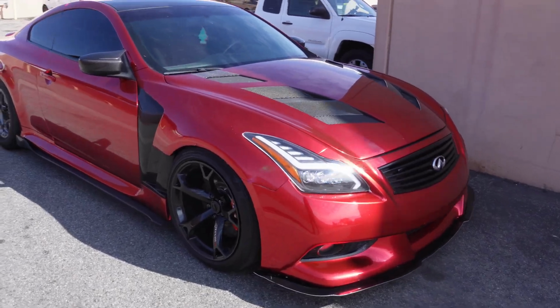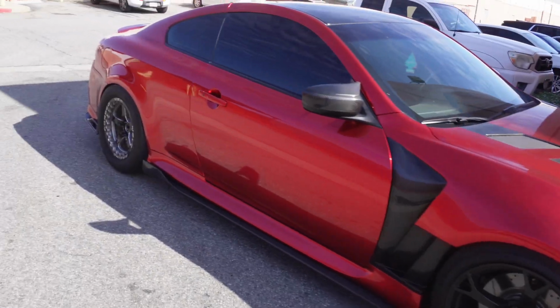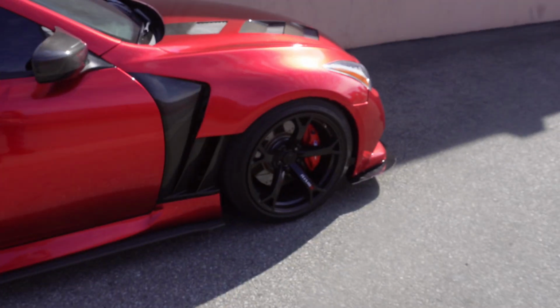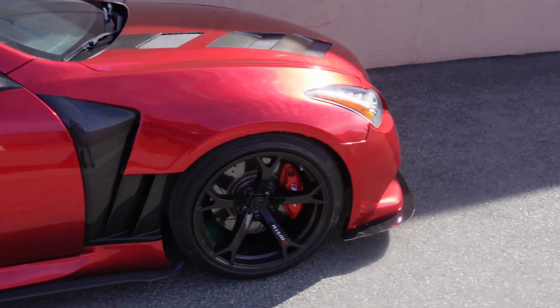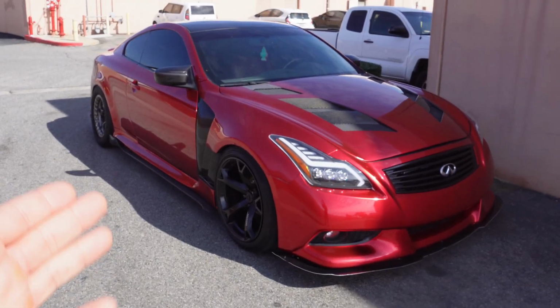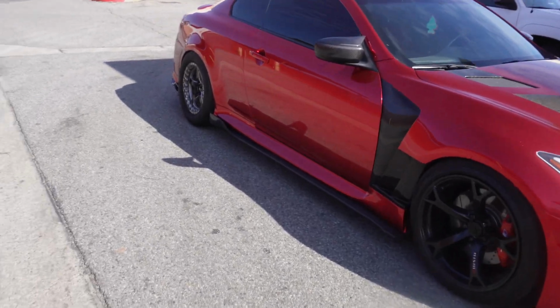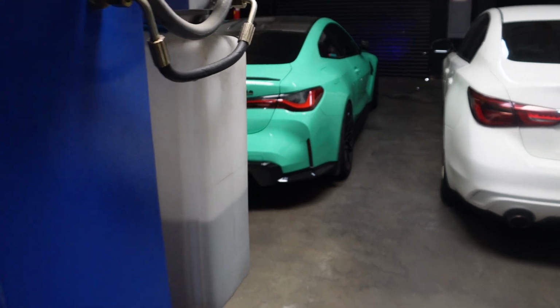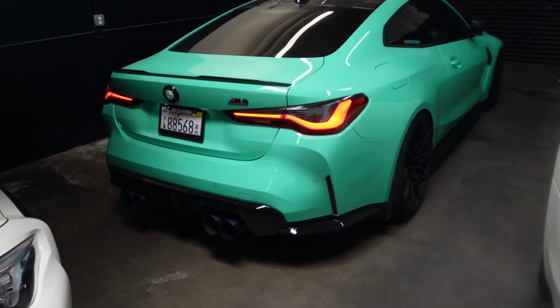I'll pick this up when we get to the dealership or the junkyard, whatever we get to. So let's get it. Hey guys, so we just got to the dealership. Just wanted to show you the G in the sunlight. It needs a wash, dirty as hell. I'm gonna put the G on the lift really quick, and then we'll take out my M4 and go to the junkyard. Hopefully the car we're going to at the junkyard does have the differential, but we'll see. Hopping out of one sexy car to get in another.